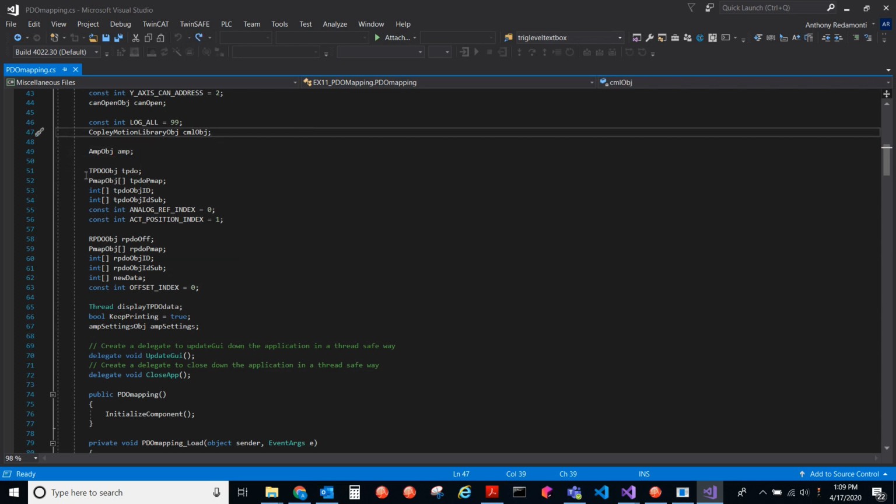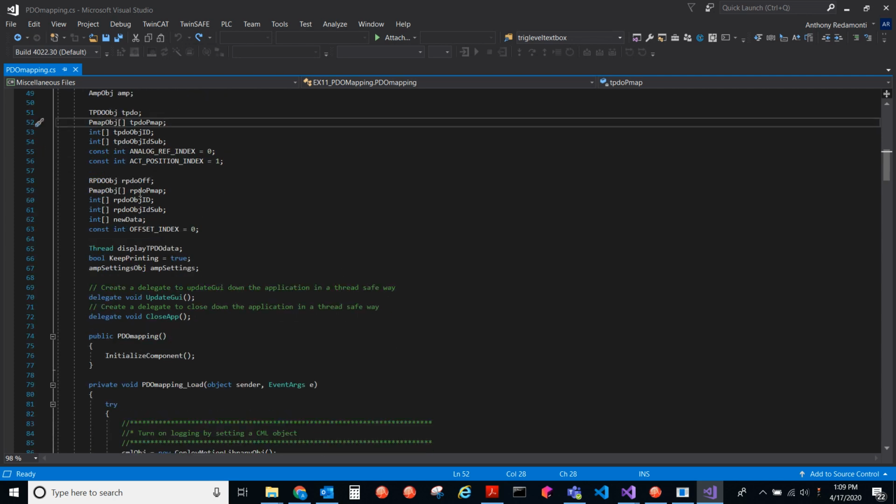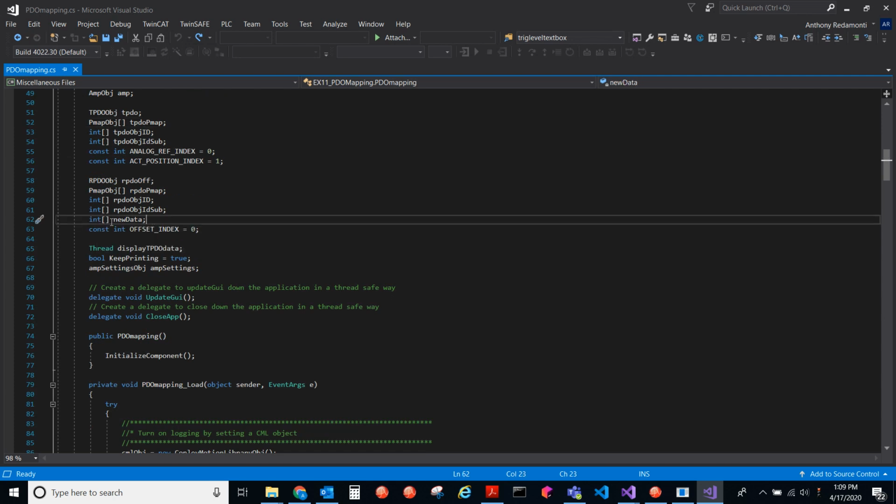This is creating a TPDO object, and then you have your arrays that you're going to load your CANopen objects into, and their subindexes, and then this P map obj you would load. You have to tell the drive how large the data is, so that's what this is going to contain, this actual size of the data. Then we have RPDO objects, similar, and then you have the actual data here. So similar format, but with RPDOs you're commanding to the drive, so you're writing this data to an object.